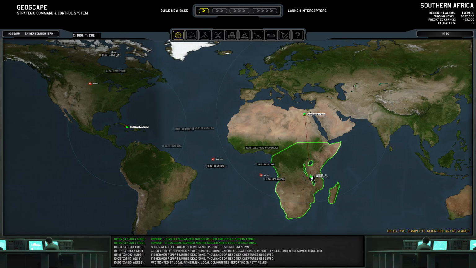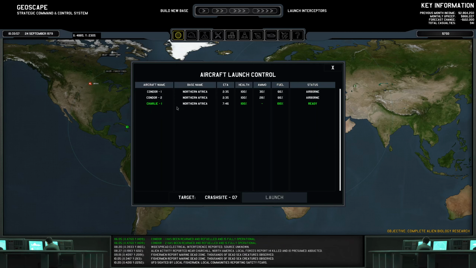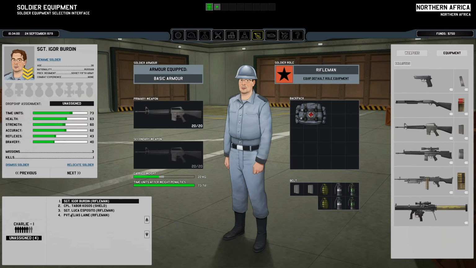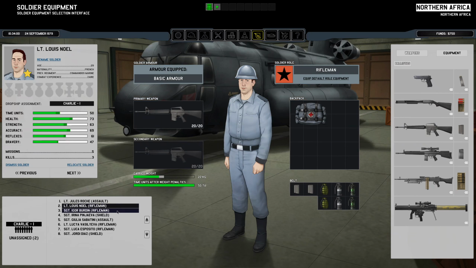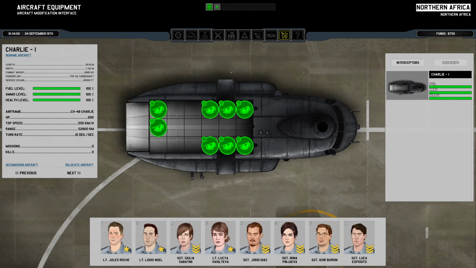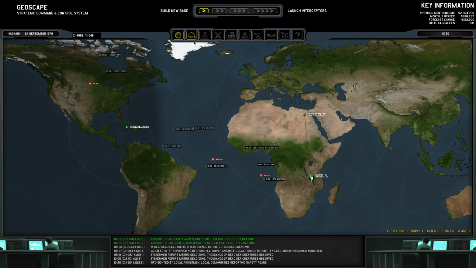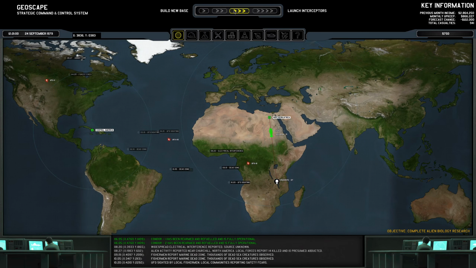Thank you. Return to base. I'm gonna have to go ahead and add riflemen again, since we don't have the vehicle. Send Charlie 1 to go and take care of that.